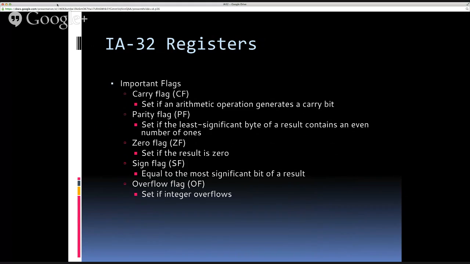But some of the important flags that come up most often are your carry flag, parity, zero, sign flag, overflow. These are used often, and so often, as the result of a call or maybe a loop where there's some math and different operations occurring, you'll see jump if not zero, or jump if zero, or jump if below or equal.